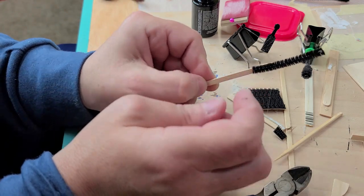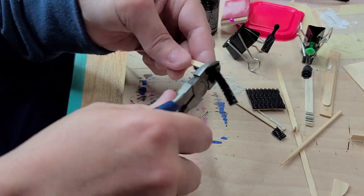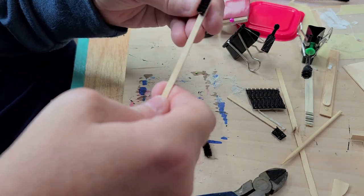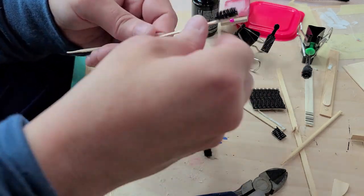Let that hot glue cool. Okay, so once you've done that and it's cooled off, you want to go ahead and take your wire cutters, cut off the excess. Now for this one, because there's not really anywhere to grab it, I'm going to paint it beforehand.